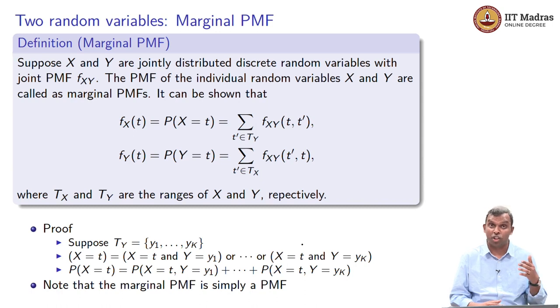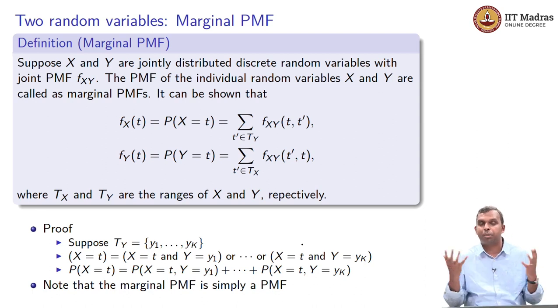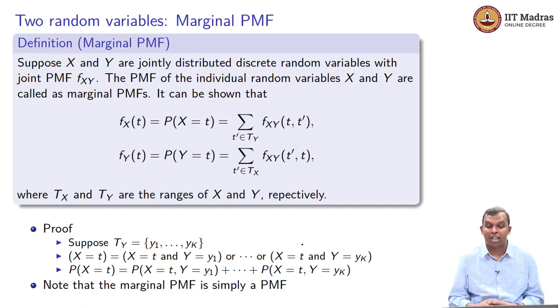Okay, so we saw the joint PMF. Now we are going to look at what are called marginal PMFs when you look at multiple random variables. This word marginal will show up a lot, and it's very important to understand what marginal is, what marginalization is. There's also this word called marginalization. You'll hear a lot when you study probability and statistics. It's important to know where it comes from.